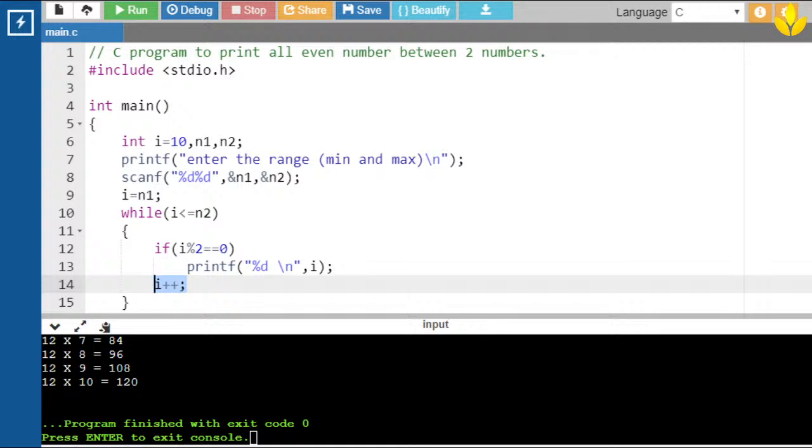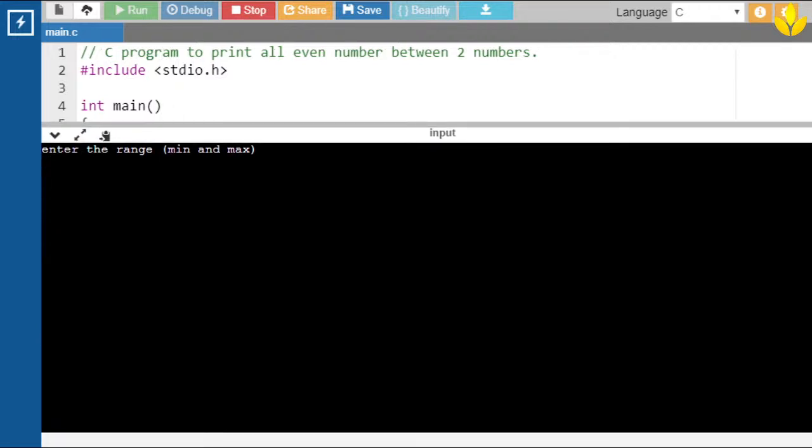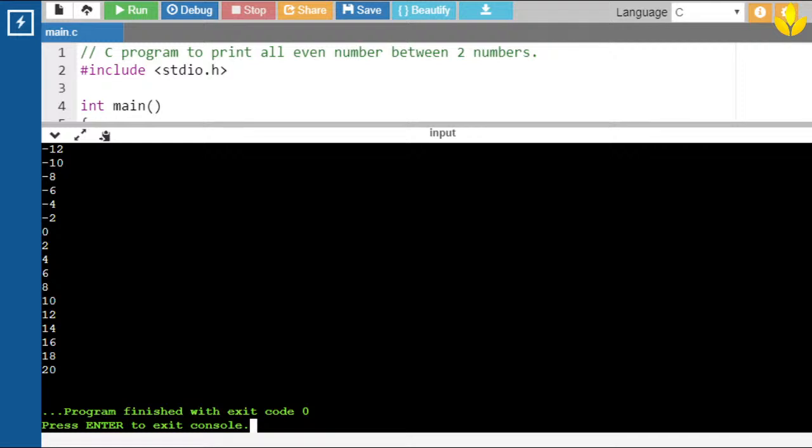Okay, so now let us just run this. Even numbers, so minus 999 and 20. Okay, minus 999 and 20 is the range.